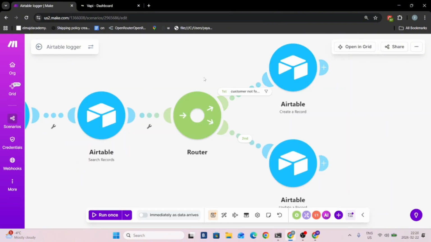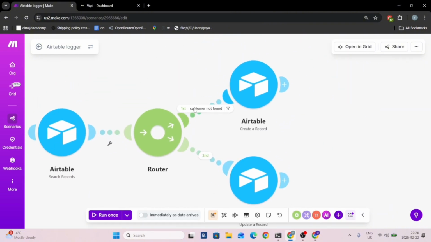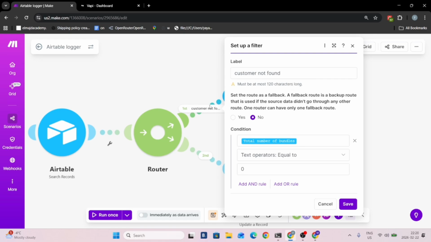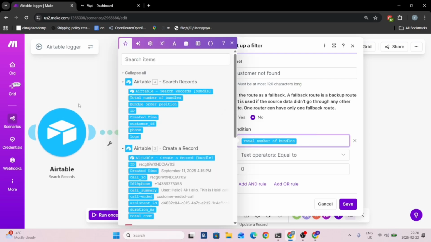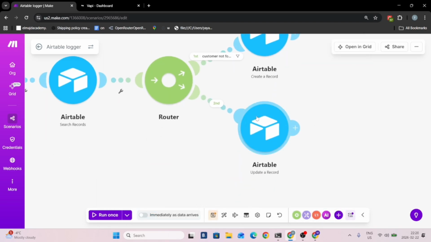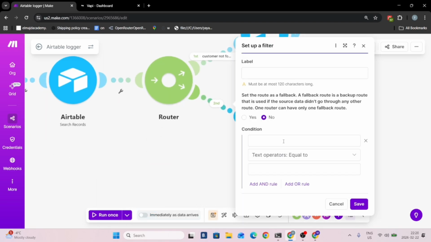Then you have a router, and this router actually matters because what it allows you to do is see if the customers are already on the table. The first filter takes the total number of bundles from the search rows and says equals 0, meaning that no phone number on the whole table is equal to theirs. But if you go down to the second condition, you're going to notice that there is nothing.